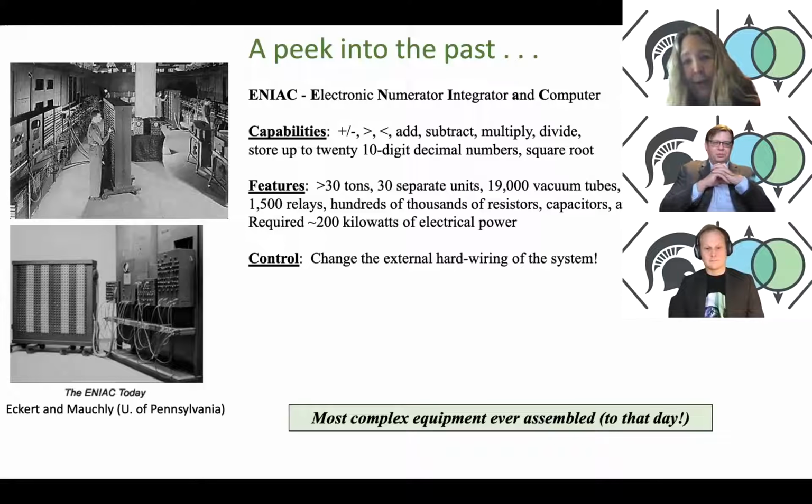So quite remarkable. And I think what was even more remarkable is that this system was considered to be the most complex equipment ever assembled to that date. And when Johannes starts talking about the quantum computer, I want you to think about this, think about the size, and think about the complexity of this, because we're basically at that again, and you'll see shortly.